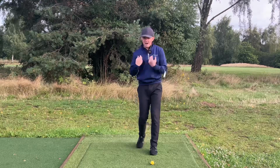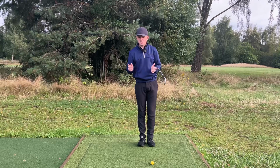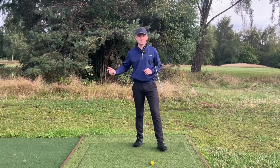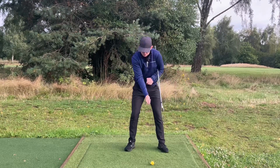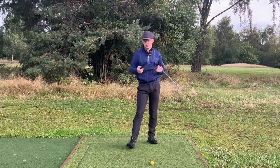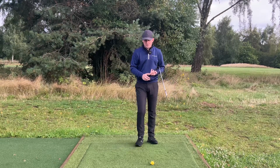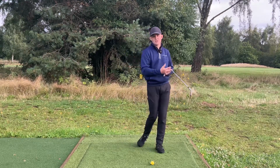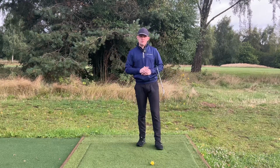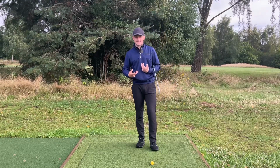Now here's the thing. I'm not necessarily the biggest fan of that swing trigger, and the reason for it is especially if you're a player like myself who struggles sometimes getting back to the left side in time, when you're pushing out, you do feel like your momentum is sort of taking you a little bit further away from the target. So if you are somebody who either likes to do more of a stack and tilt method or right-sided golf method, if you're somebody who does struggle with their weight transfer, somebody who struggles with maybe a reverse pivot, it's not going to be the best trigger for you, which is why I actually implemented the Gary Player knee kick in. So let me demonstrate that one.